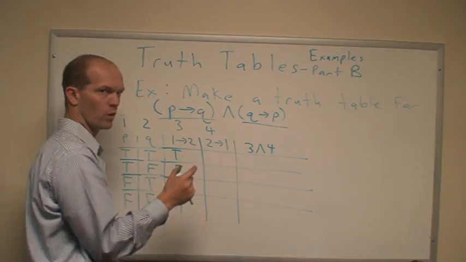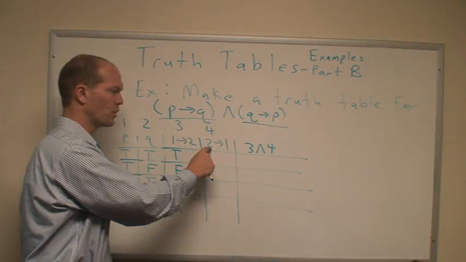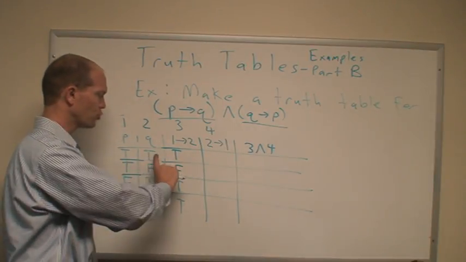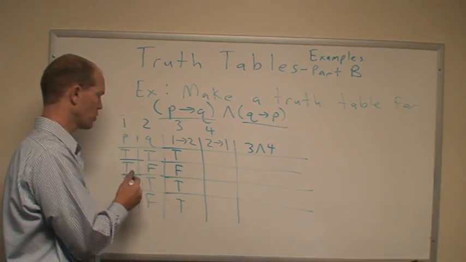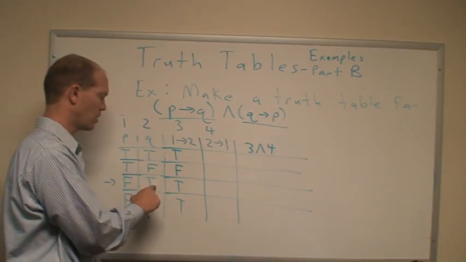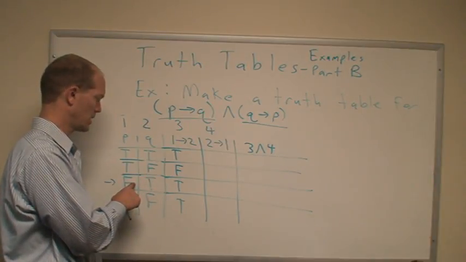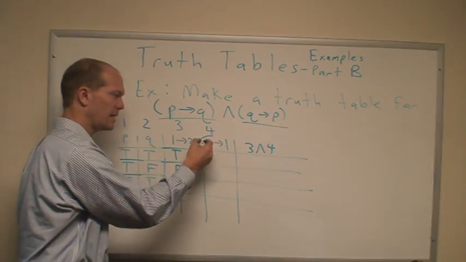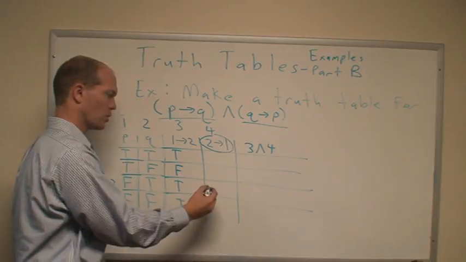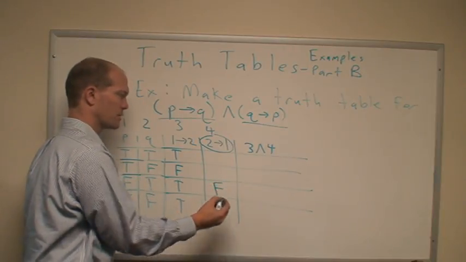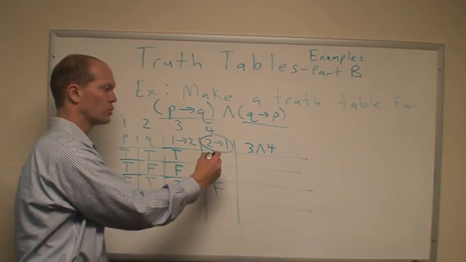Be real careful with column 4. The order matters. The first thing is column 2. So I'm looking for where column 2 is true and column 1 is false. That occurs right here in row 3. Column 2 is true, the first thing is true. Column 1 is false, the second thing is false in this order. So the statement if 2 then 1 is false in row 3 and true everywhere else.